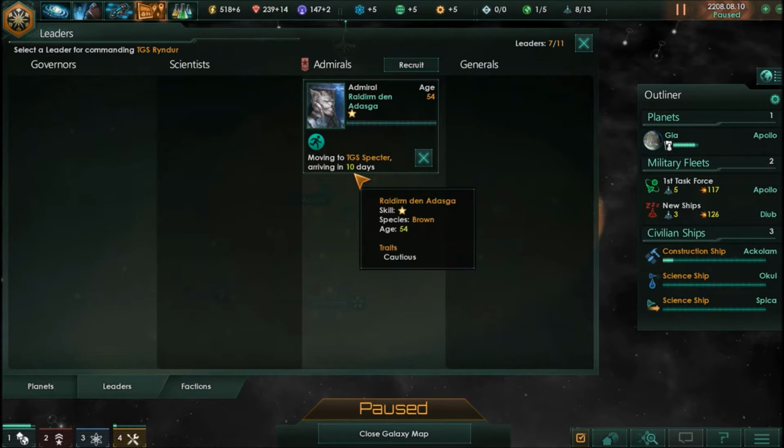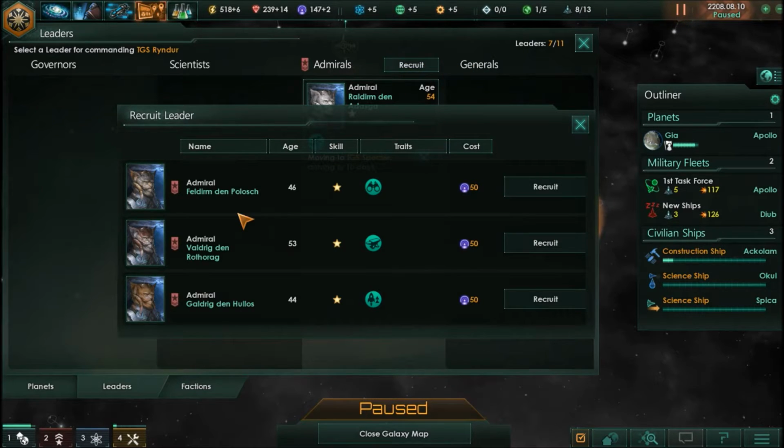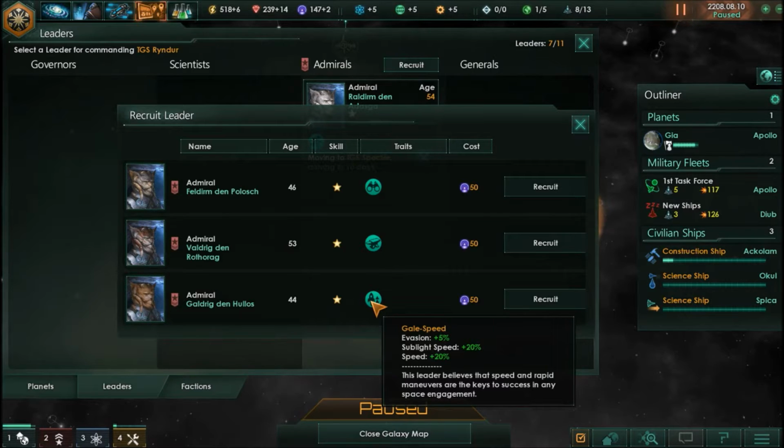Moving to Spectre. Okay, so we need to recruit another admiral. Let's see. Okay, that's another one of these. Evasion, sublight speed plus 20%. Speed plus 20. This leader believes that speed and rapid maneuvers is the key to success in any space engagement. I think he's right.